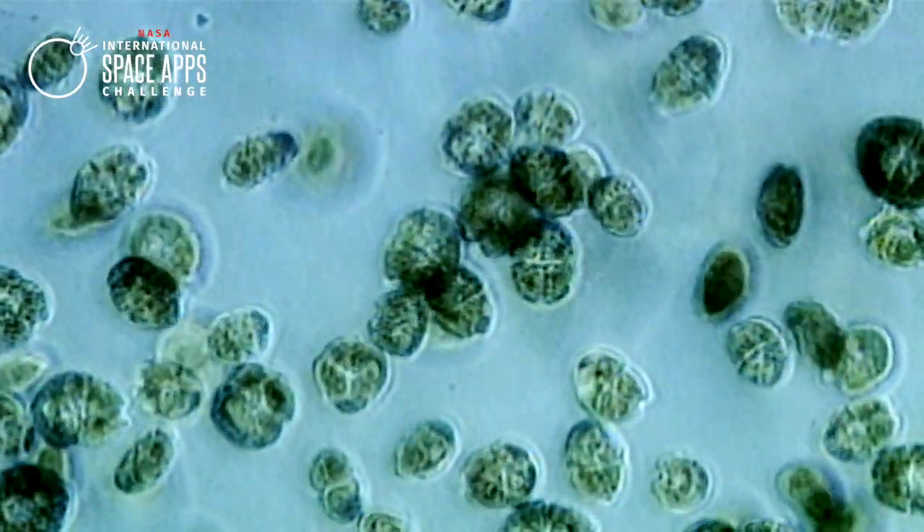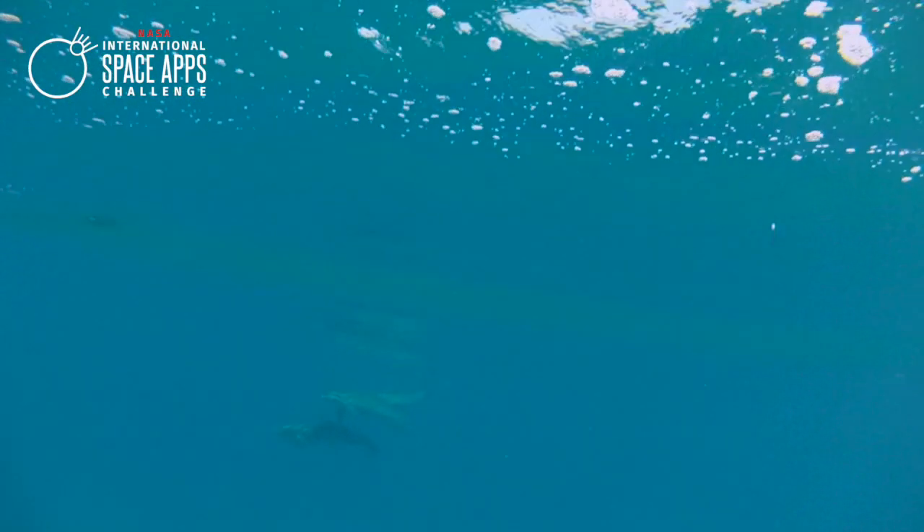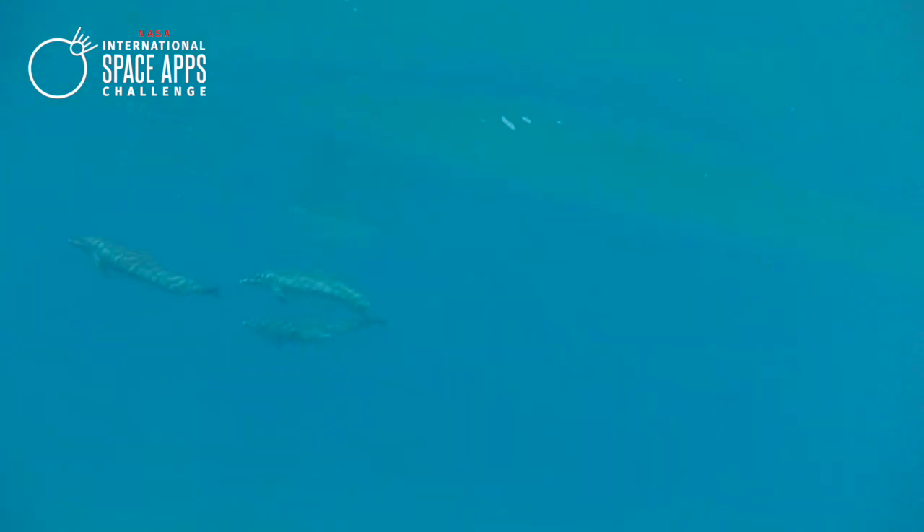For background, the ocean makes up 70% of Earth by area and up to 95% of the volume habitable for life on Earth. Half of all the new biomass on Earth in terms of rates is from marine phytoplankton, which are unicellular plant-like organisms that perform photosynthesis. These phytoplankton form the base of the entire ocean ecosystem, and they not only provide food for other animals in the sea, but they also absorb carbon dioxide and provide a link for carbon sequestration.